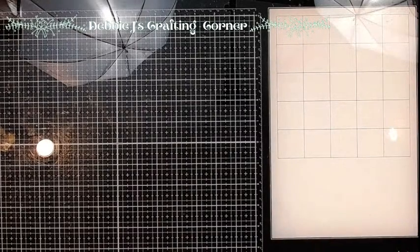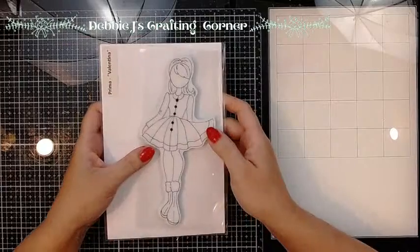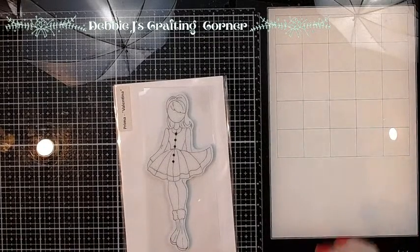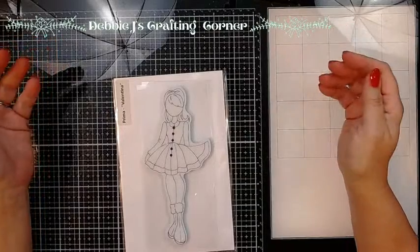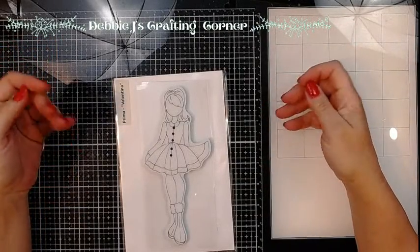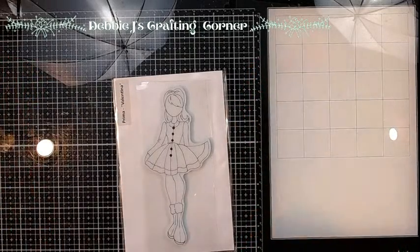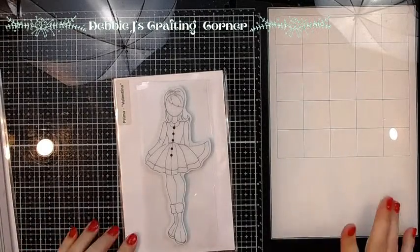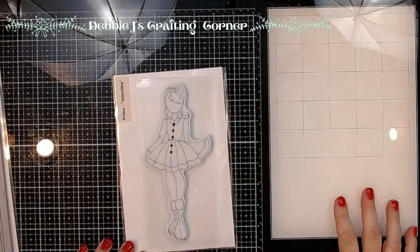So what I'm planning on doing is using, I thought about this actually a couple of months ago when I did a couple of Slimline cards, that with the new design that people are so excited about, those tall, long, thin cards, that the Prima doll stamps are perfect for that because they're so big that I've only used one once on one card. I've used them for some other things, but I've only used them on a card once because you cut off most of the image. So I thought it would be fun to use this on a Christmas card. Now, what I want from you guys is to help me decide, do you want me to color the image up, or do you want me to try doing some paper piecing? Because these stamps are perfect for both of those ideas.